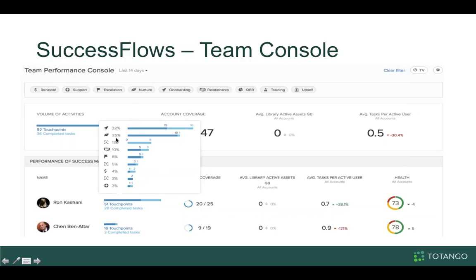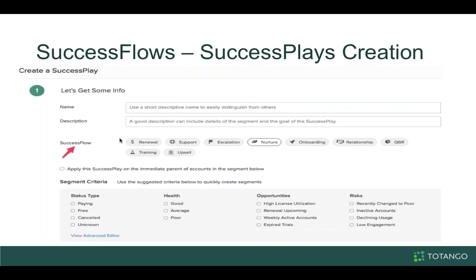and then 25% in nurture activities. So if that needs to be shuffled somehow, or maybe he needs a little bit more help in onboarding so that he has more time to do nurture activities or maybe upsell activities, this is where you can really strategize and decide what is the right alignment, and where your team should focus their time based on the type of engagements that you see to be more valuable for your organization. So this is a new great addition.